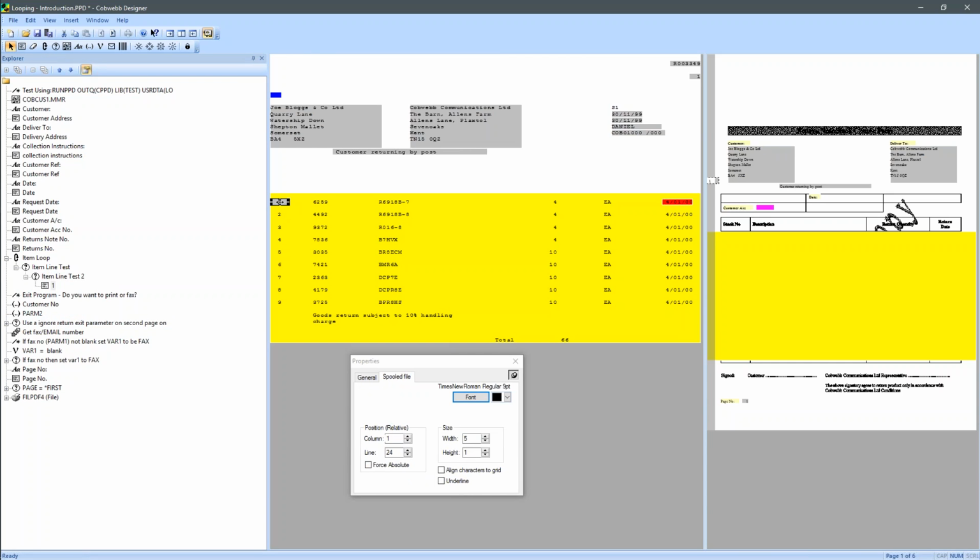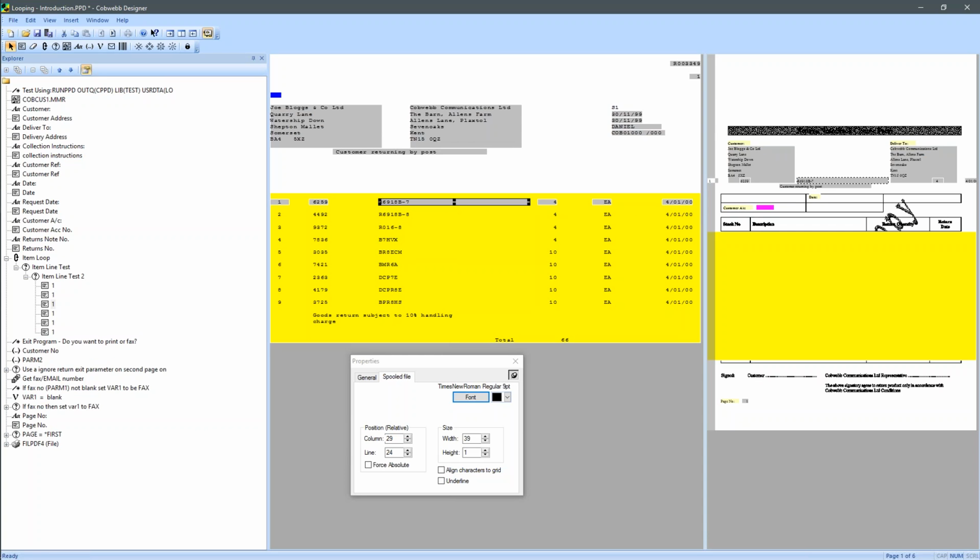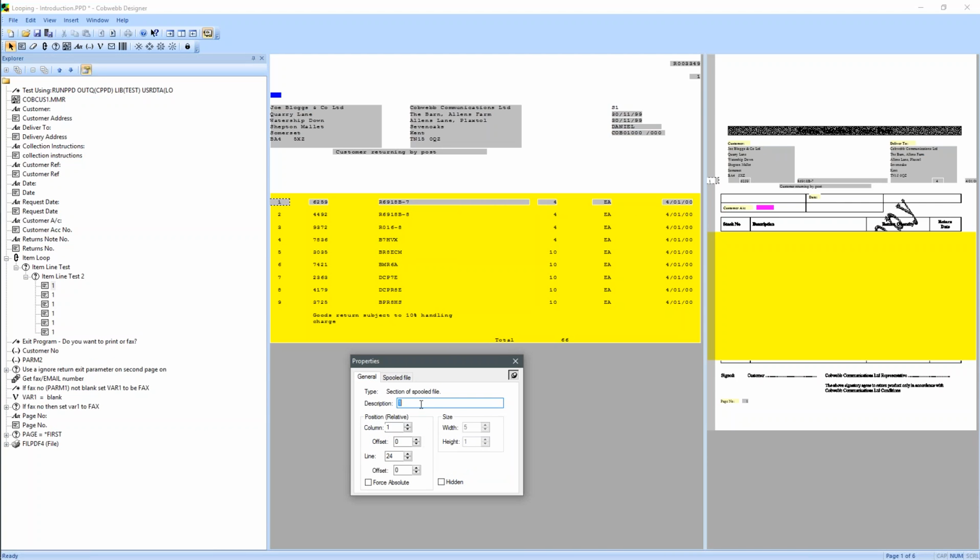So that would be taking this data, and all these elements have been added inside our item test. Fill out the element descriptions.